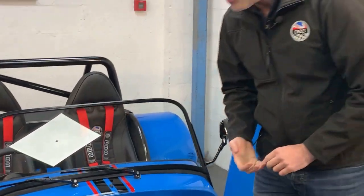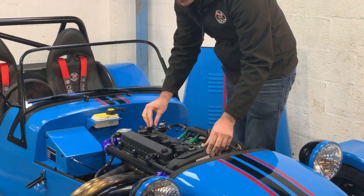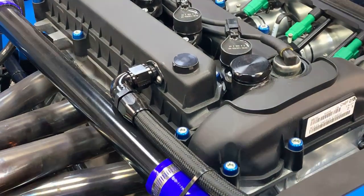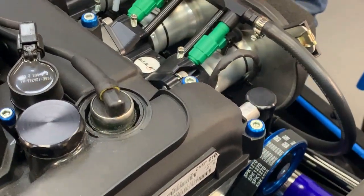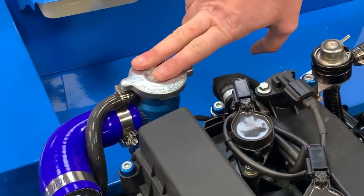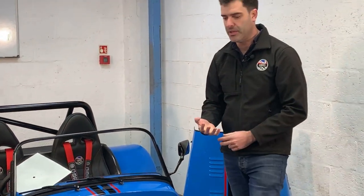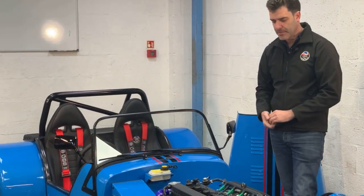This particular car, the customer specified all the little dressing kits, so all the anodized parts on the engine, we've actually done in blue to match the paint scheme. So it's all the bolts on there, the alternator pulley, the water pump pulleys, the injector blanks and so on, coolant housing. They've all been done in matching colours. It just adds that extra little bit of detail. We can offer that as part of the kit. So if you want to specify all your colours anodizing, it's an option on the list.